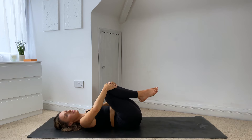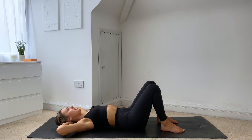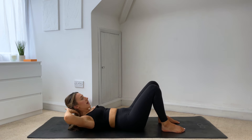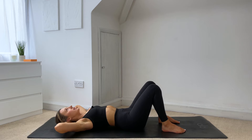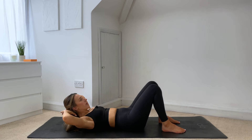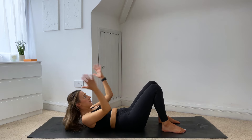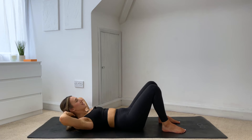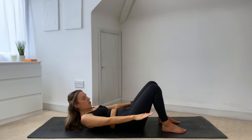Hug the knees in. Good work. One last thing and then you are done. Placing the hands behind your head. You're going to take an inhale to prepare. Exhale, curl yourself up into your abdominal curl. Bring your hands forward, bring the hands back behind the head, lower down. Exhale lift, inhale bring the hands out, exhale bring the hands in and lower down. Making sure your elbows stay nice and wide as you bring them back behind your head. Focusing in on that core connection, just noticing how your body's feeling. If you're feeling any areas of tension, just send your breath to that area. Not long left, just two more. On this last one, just hold your hands out, face your palms down to the mat, and start pumping your arms — going into your hundred.